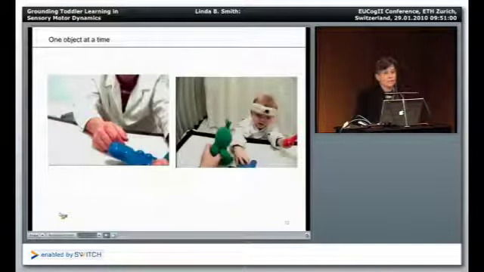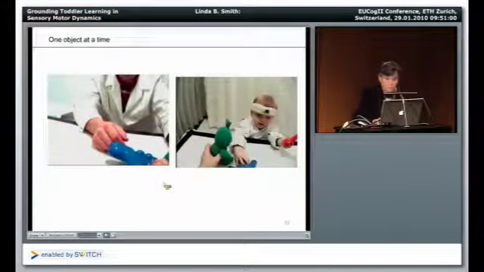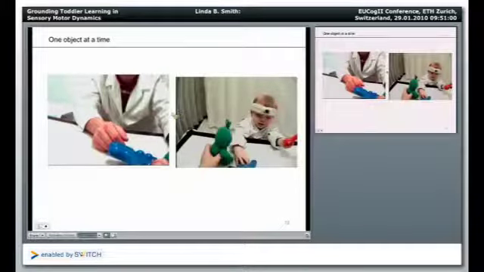Now, before I tell you about the experiments, I'm going to let you watch because it'll make it a lot more straightforward in talking about what the data look like. Okay, the view on that side showing the parent is from the child's head camera. The view on that side is from the parent's head camera. These are exactly identical head cameras, by the way. They're identical, okay, on the parent and on the child.